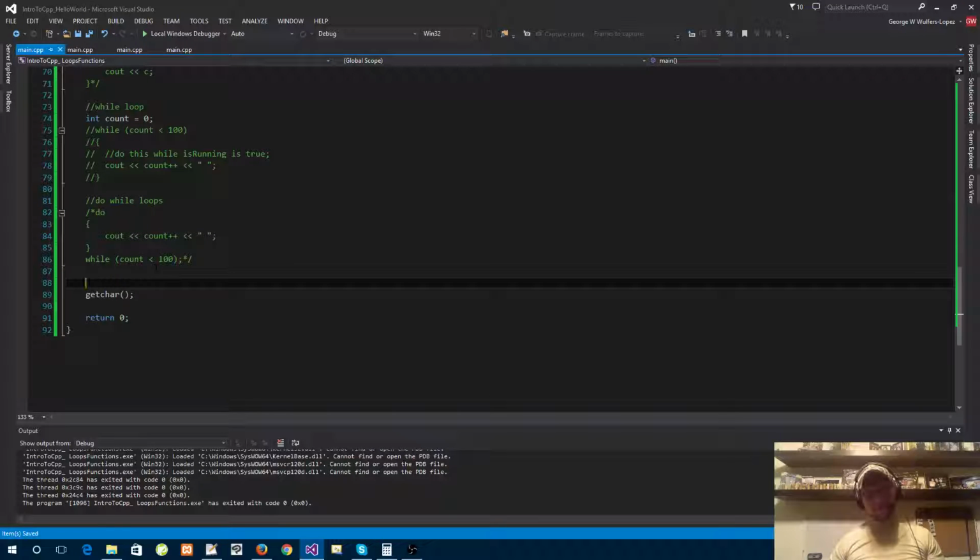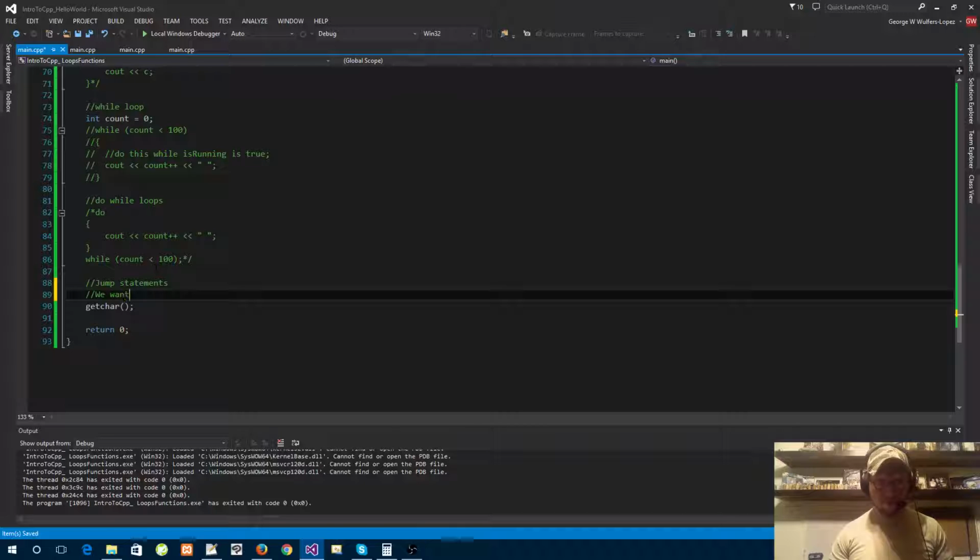Now, in assembly language and BASIC, these are used a lot instead of using loops. We can do jump statements.